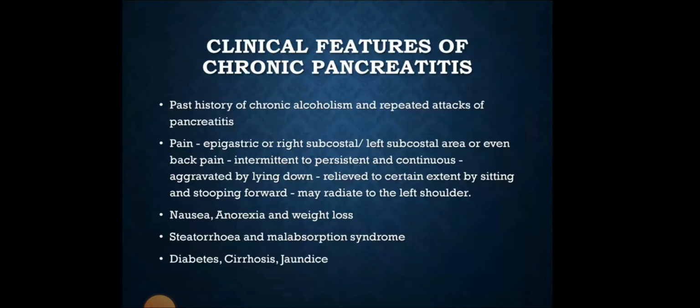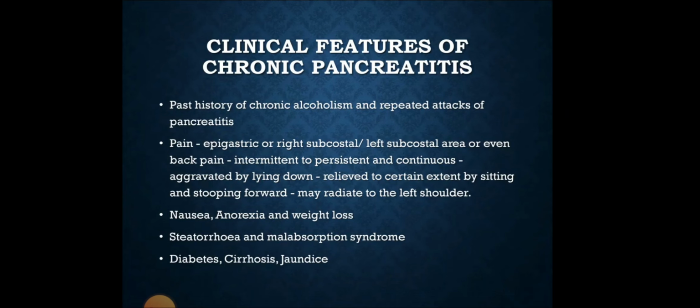Now it is about the clinical features of chronic pancreatitis. The age group told is late 30s or early 40s. And there will be a past history of chronic alcoholism, or there will be repeated attacks of pancreatitis also. The history will reveal past alcoholism and repeated attacks of pancreatitis.